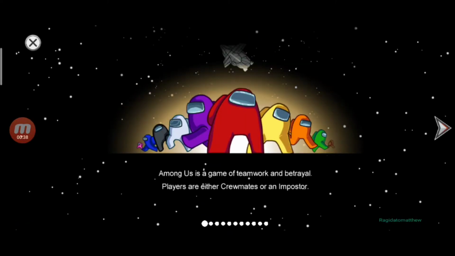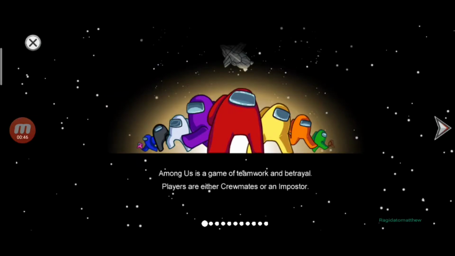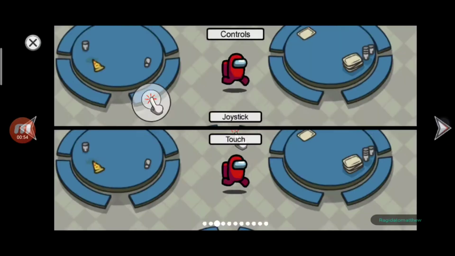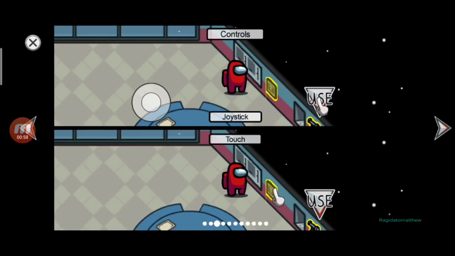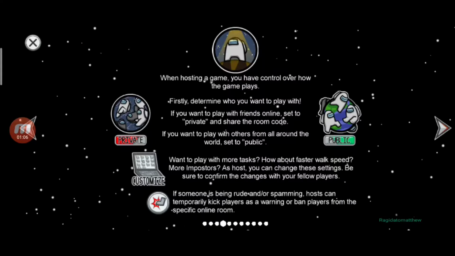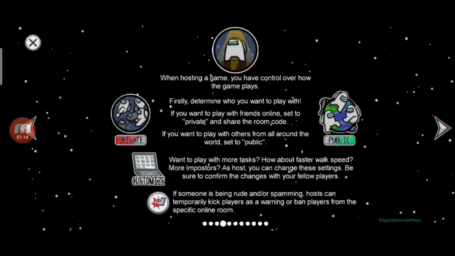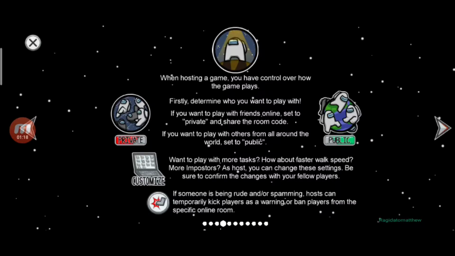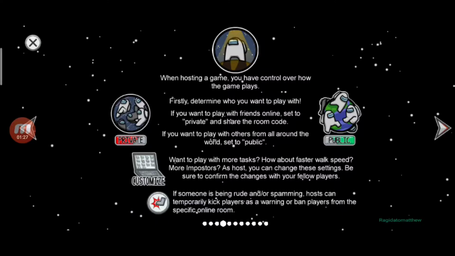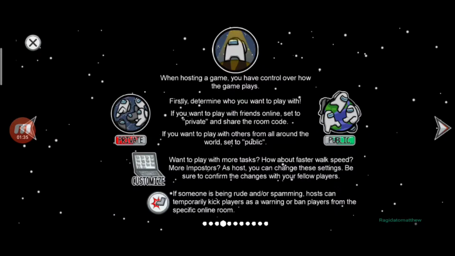How to play. Okay, Among Us is a game of teamwork. Players are either crewmates or an impostor, via local Wi-Fi, touch or joystick. I would like to touch it. When hosting a game, you have control over how the game plays. Firstly, determine who you want to play with. If you want to play with friends, set up private. If you want to play with others from all around the world, set to public. So the private is you want to play with your friends, and the public is around the world.